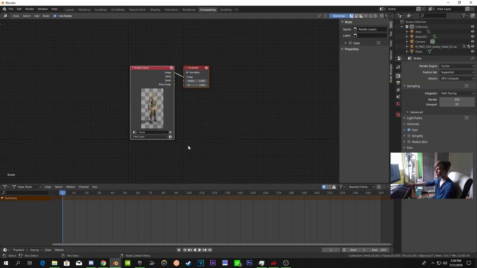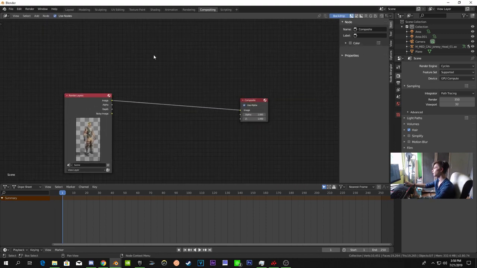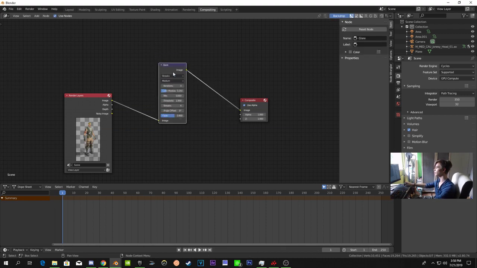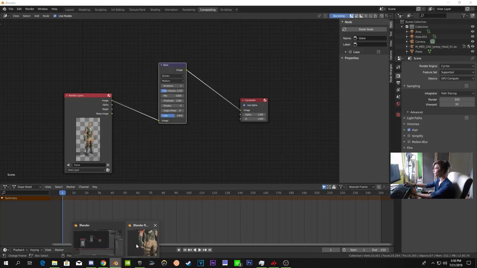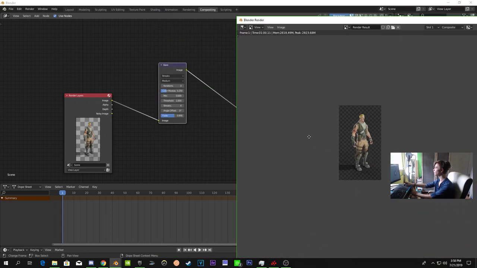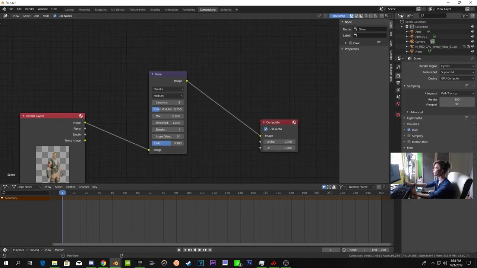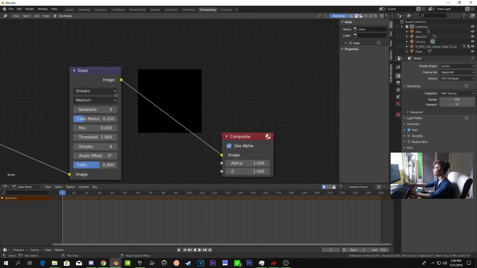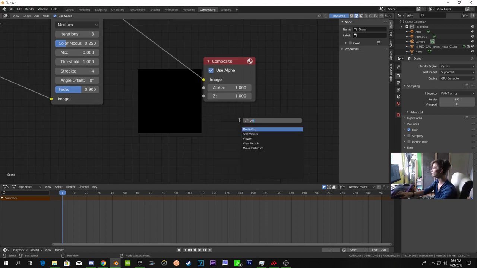And if we go to compositing, this is something really cool you can do. You can add something called a glare. You might not be able to see it, but at the lighter areas, it's going to light up a bit. So we'll have to add a viewer node.